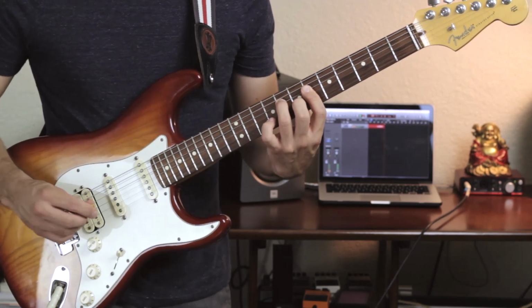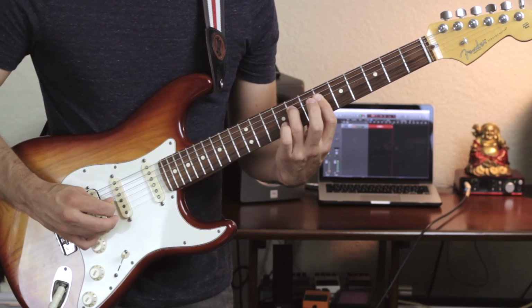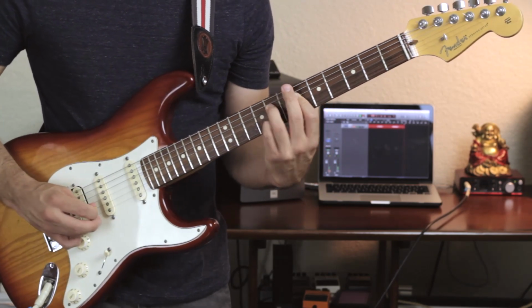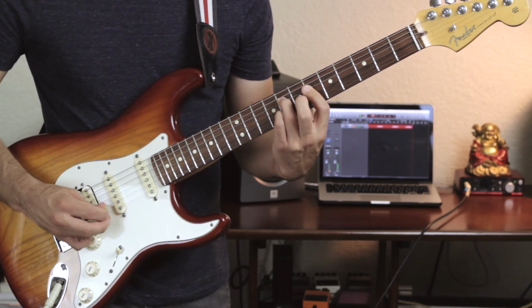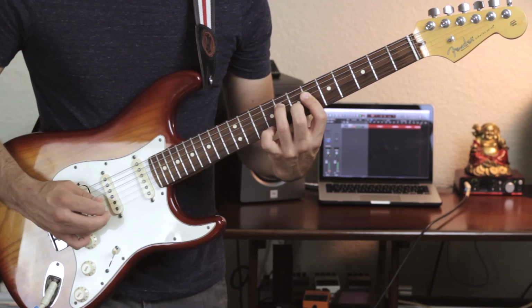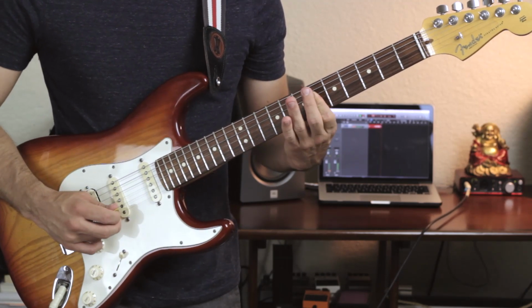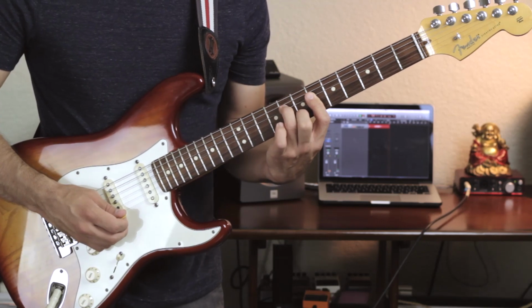Makes that shape. And then we take our second finger off, and then we add our fourth finger to fret 8 of the B string. Then we go back down to fret 7 with our second finger, and then back to the bar. All right, so a lot of kind of small things happening in this shape.